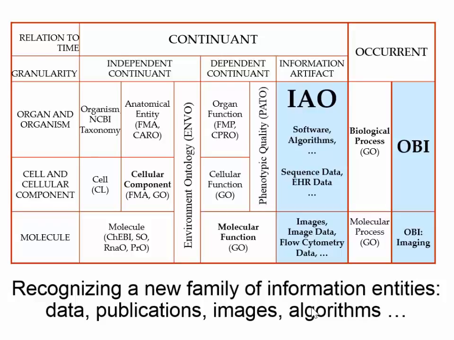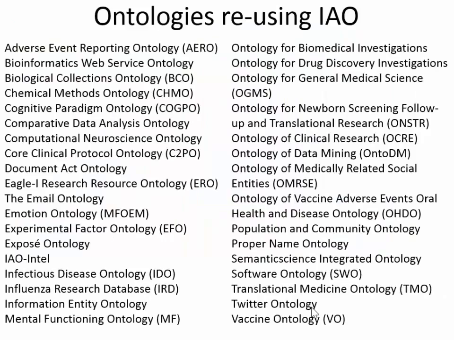All right, now IAO was similarly successful. So BFO is the most reused ontology of all the ontologies that we know about. IAO is almost certainly the second most reused ontology because it's very, very useful for all kinds of informatics-driven science, because all such science involves things like databases and publications and so forth. And so this is a list of some of the ontologies which build on IAO in the same way that the FMA, for instance, builds on BFO.